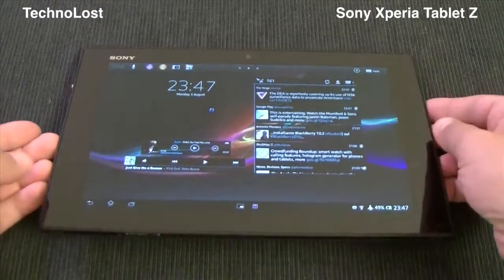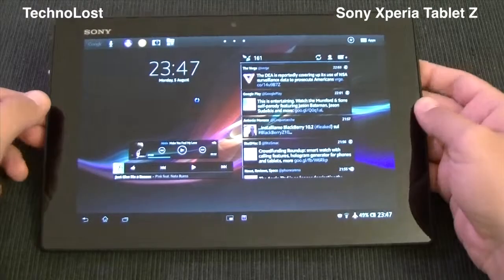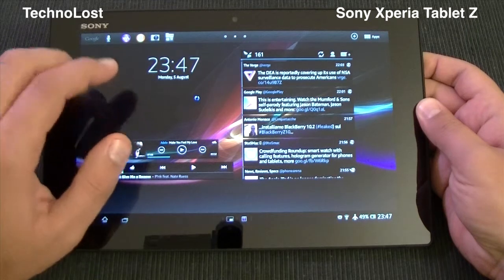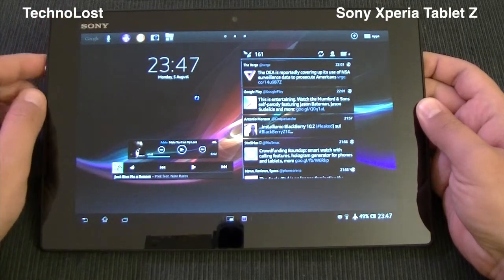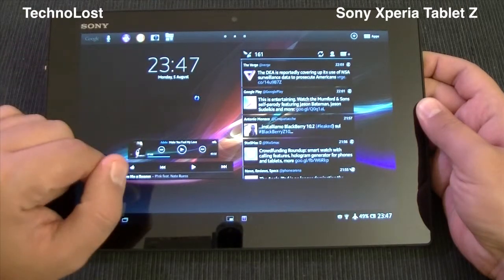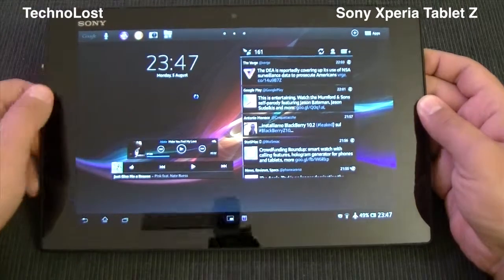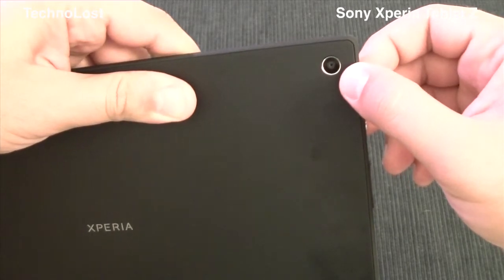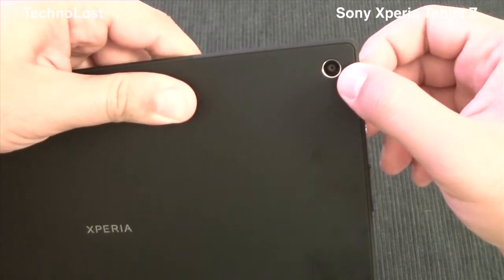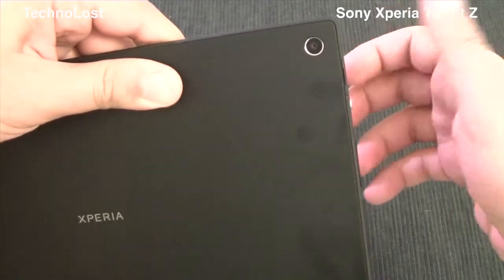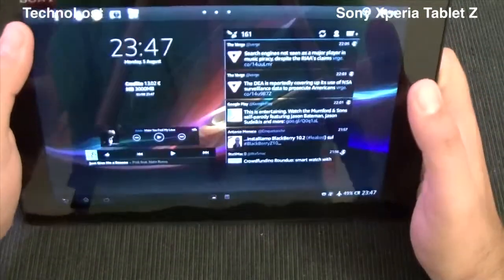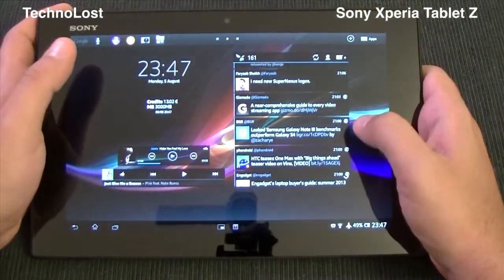Well, first of all, just let me remind you a few hardware specs regarding the sensor of this device. We have the front-facing camera, which is a 2.2 megapixel Exmor R sensor. Not bad. I mean, it's even capable of recording 1080p video. Then we have the main sensor, which is the Exmor R, once more, an 8 megapixel sensor. The lens has an aperture size of f2.4, so not that bad for a tablet indeed. So these are, of course, the technical specs concerning this device.